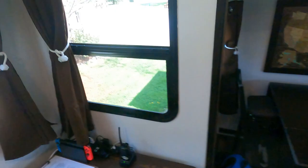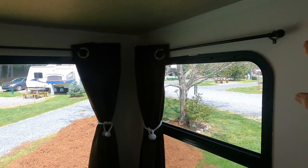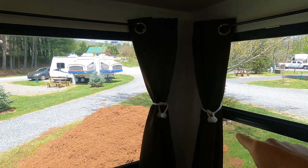Those shades are not very attractive and don't look very good. What we replaced them with was some curtains we found on Amazon. We got the curtain rod, the curtains, and tie backs for them. Those curtains — I don't think they were listed as room darkening, but having curtains up there really, really darkens up the living room. When you pull them shut, it blocks out all the light. We like those much better than those pleated fabric pull-down shades, and again, putting the curtains in is something we should have done a long time ago.